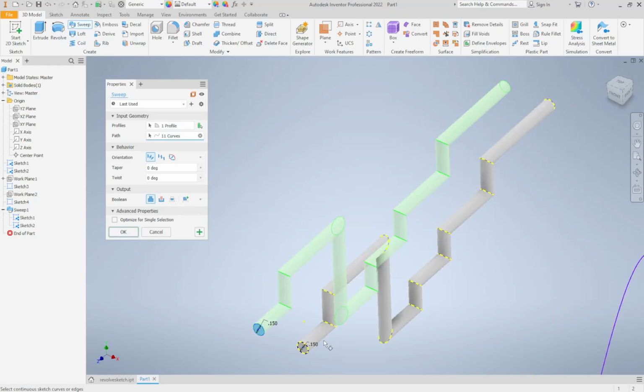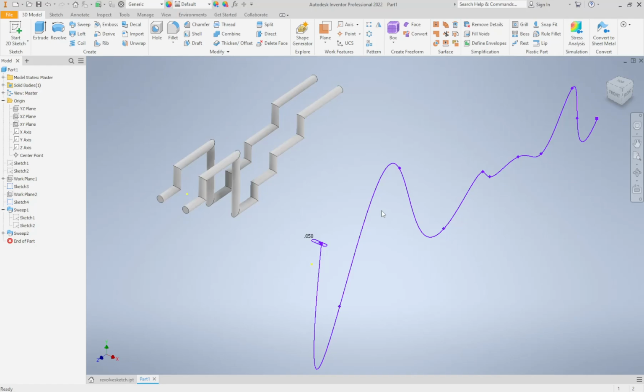My original path was drawn where my 3D pipe is here, and you can see with the preview of the new one, it's following the same shape, but it's just not on that path itself. If I am happy with this, I go ahead and click OK. I'm going to turn off the visibility for those two sketches. So there's the sweep with just a simple little profile, our circle, and a simple path, a bunch of 90-degree corners. Let's move on now to something a little bit more complex.